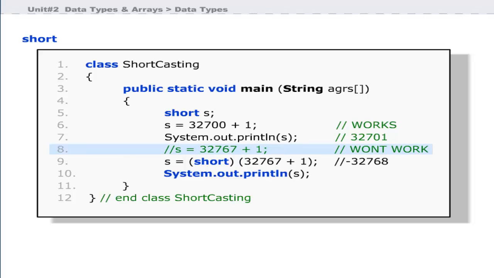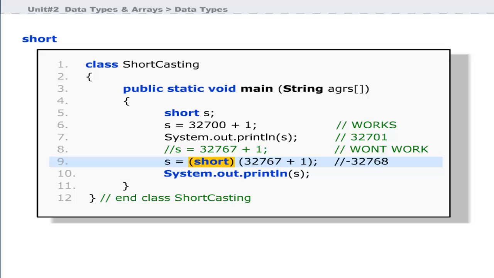In this program, line 8 would not work and generate a compilation error. The correction is made in line 9. At line 9 of this program, addition is performed by converting the numbers into integers, and the result exceeds the valid range of short. So we have to convert the resulting integer back to short.